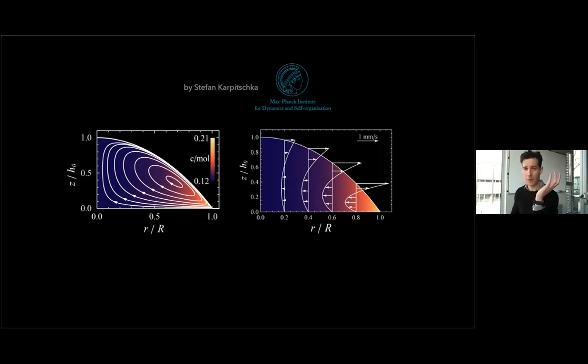And here's something interesting. We were talking about what the particles will do. As I told you, a particle that is in principle over here will just recirculate, and God knows where this particle will end up. But the thing is that this interface is receding, going down, and eventually this particle will end up at the interface. I told you that all the streamlines are closed. That's not true. There is one streamline that is not closed. It's the streamline that goes along the interface. That streamline is the only one that ends up exactly at the contact line. So all the particles that end up at the interface will follow the streamline, the train that leads them to the contact line.